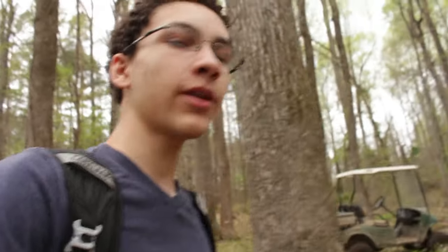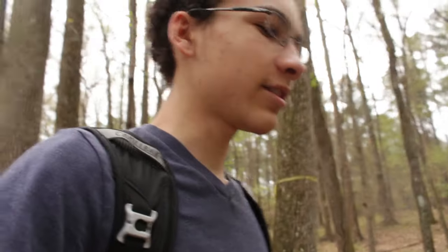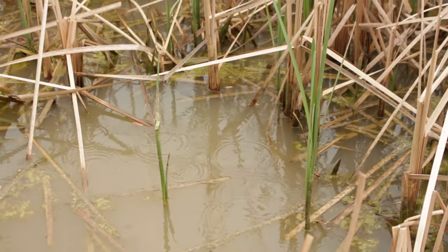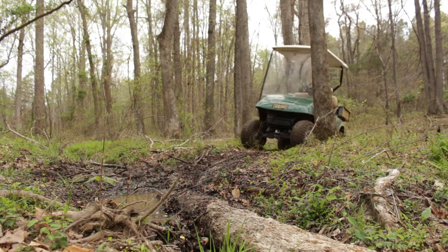I'm out off a road in an area with some woods and a field. I put some different pieces of tin between here and the field to see if we could attract anything. It's not the best weather today and it looks like it's just about to rain any minute. There's lots of sitting water and mosquitoes everywhere, but there might be some things under the tin — I stuck them in a bunch of different areas so we can check them.